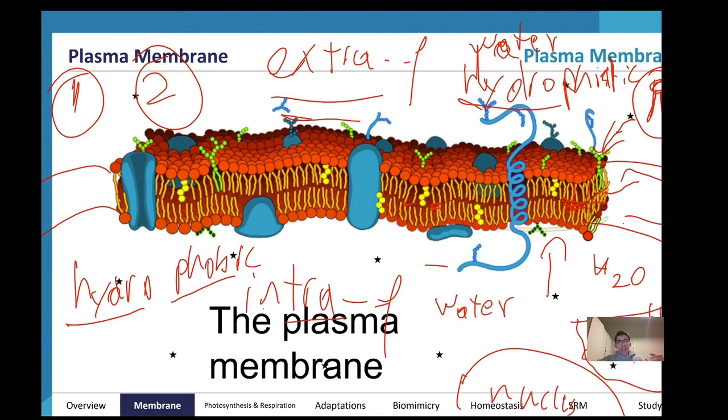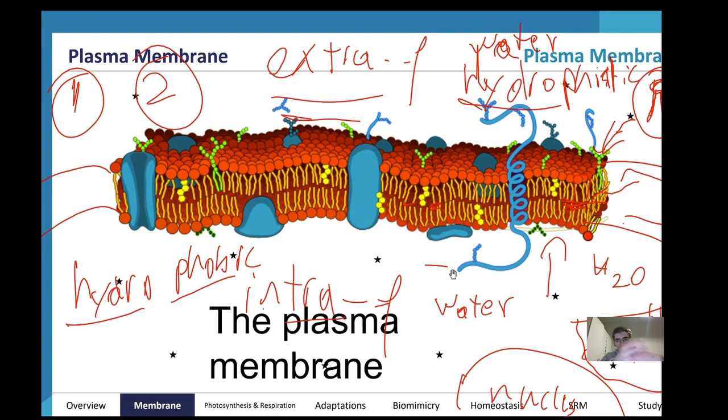like glucose. And we're gonna cover glucose later, how photosynthesis and respiration occurs. Don't worry, we're gonna cover that later. But our cells need glucose, because glucose is broken down in the mitochondria as its source of energy, source of ATP. But it cannot go through the plasma membrane. That's the problem. It can't go through. So there are proteins embedded in the plasma membrane that carry out this function. They open up and close to allow molecules to go through the plasma membrane. And that's the function of a lot of the things that are embedded in the plasma membrane.